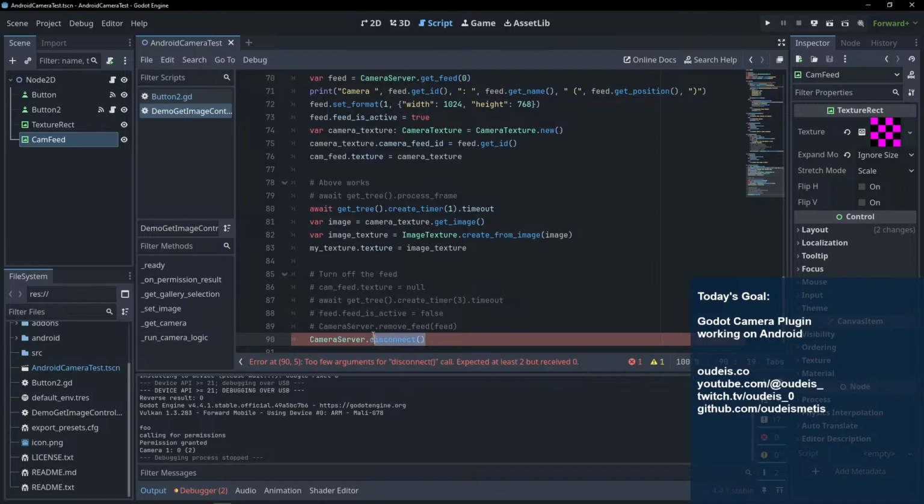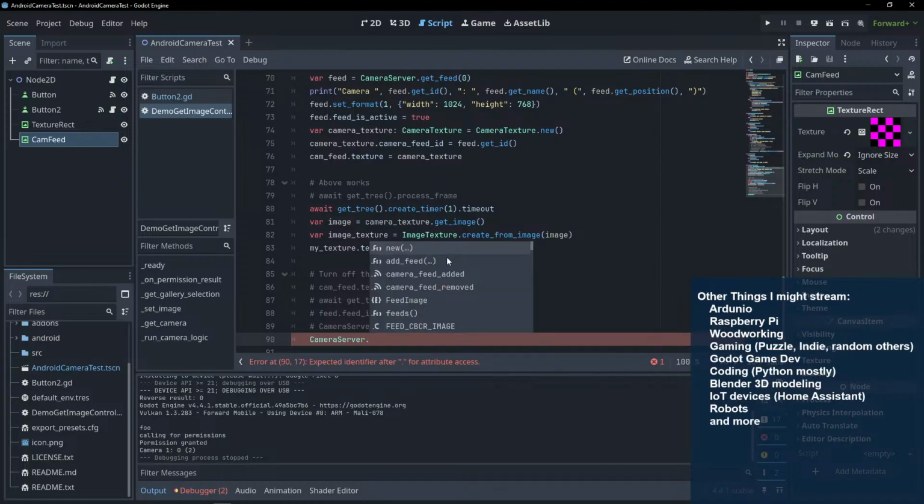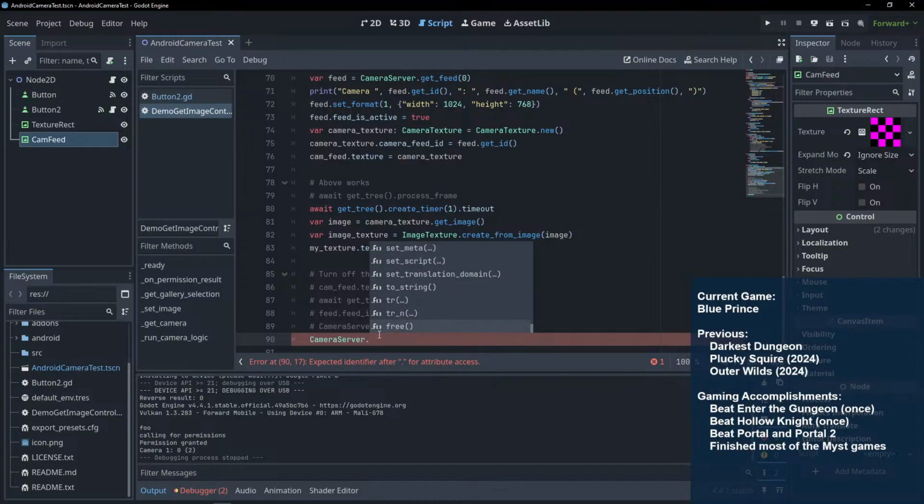Oh, disconnecting a signal. Right, sure. Get meta, get has. Free.